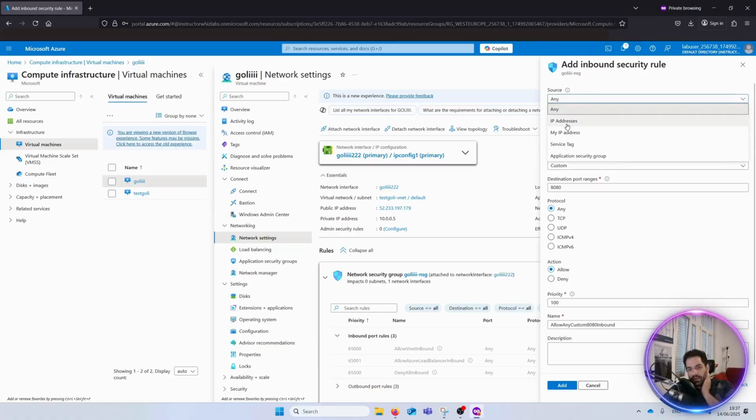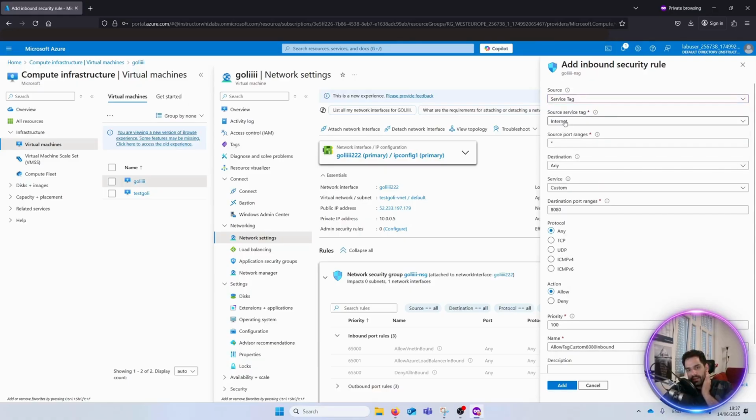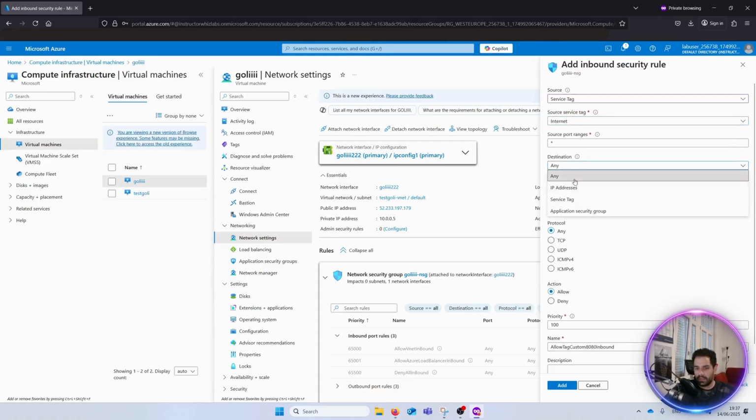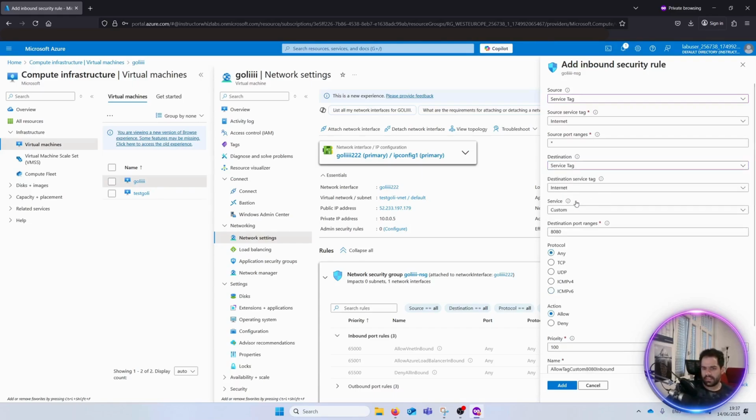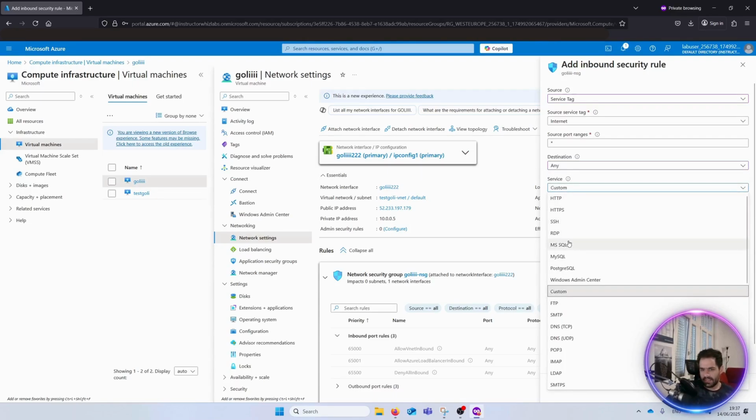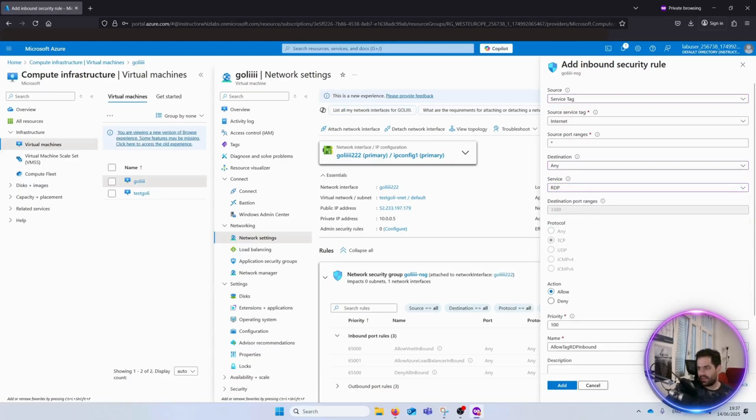For the source, we are going to say service tag, and for the service tag name, Internet, because we are coming through the internet. Source port range doesn't matter, from any port. Destination, I think we can use service tag, or wait, maybe we can make it any, and then here we choose RDP.